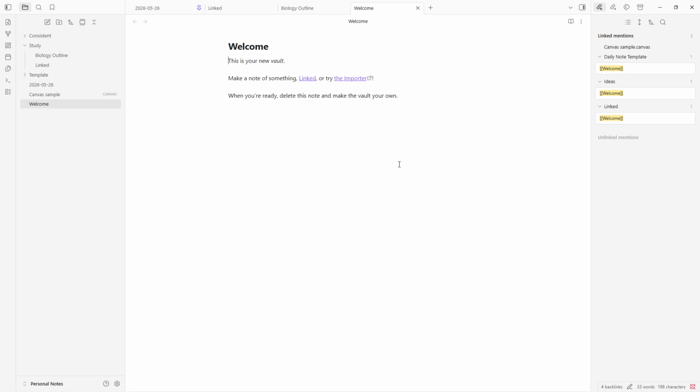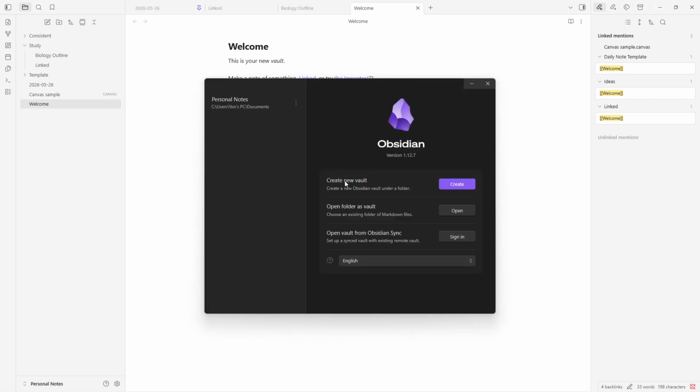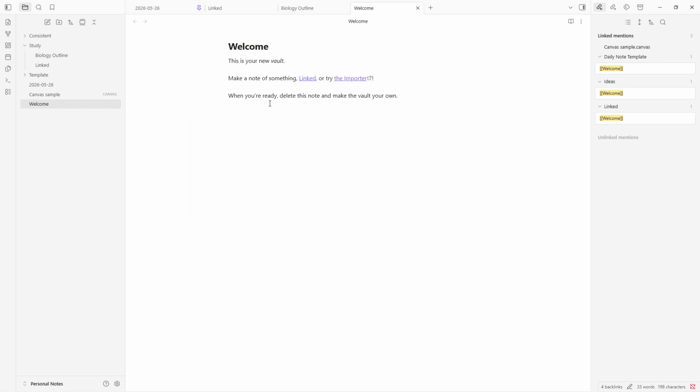When the Vault selection screen appears, choose the vault where you want this dashboard to live. A dashboard works best in your main working vault, so it's easy to reach. Think of it as your home page, the place you land first to get oriented, review priorities, and move to the right notes without friction.